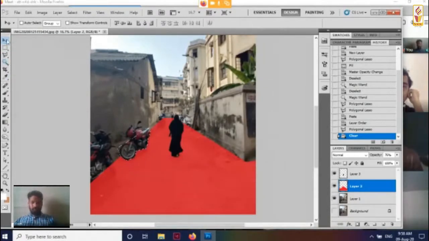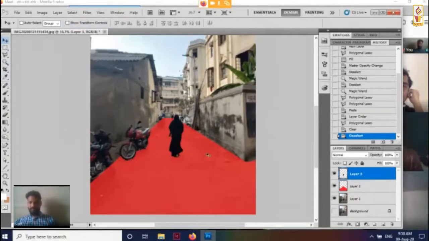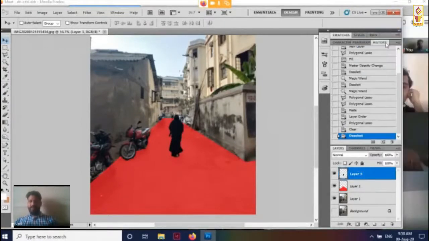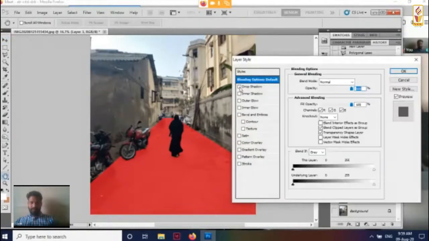I'm just going to do one thing right now, since I've already made a cutout of this woman. To give it the effect that she's there in the image and not just a cutout which is standing out, I'm going to add a shadow. But since this is 3D, I can't do a drop shadow, right? Because if I do a drop shadow, it will be applied flat onto this canvas. I'll just do it to show you what it looks like.